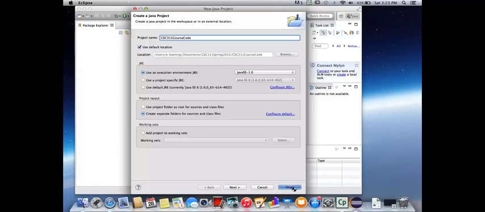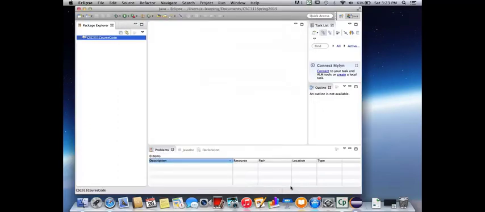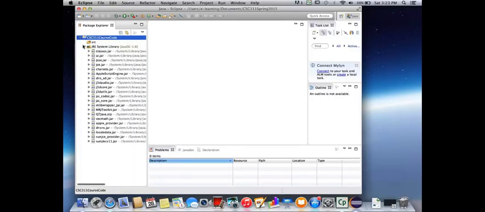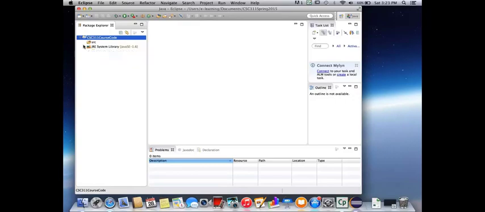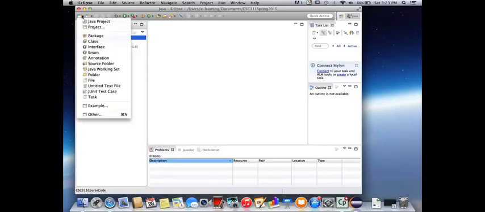And if I click on finish here, that creates actually a project for me. With this project, I can put all my codes inside all the time. So we have a source and we have JRE. JRE is the libraries we're going to include, all the utilities and so on. So if I want to create a class, always there are different versions. We do that in the class. You create class. There it is.